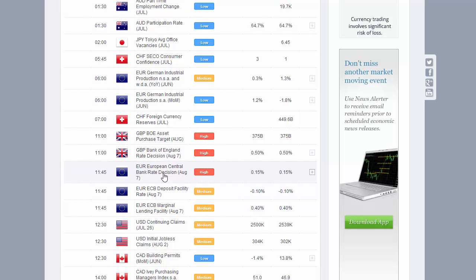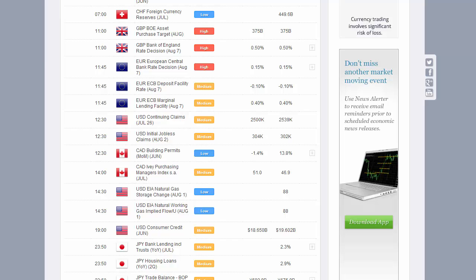Our opinion is that the Bank of England is much closer to tightening than the European Central Bank is. Europe is probably a long way away from it. So quite frankly, we think that playing the pound to the long side ahead of this announcement is probably going to pay off. We do expect the pound to continue going higher, as it has had a reasonable bounce from here. And on top of that, the U.S. dollar is a bit overbought at this point.